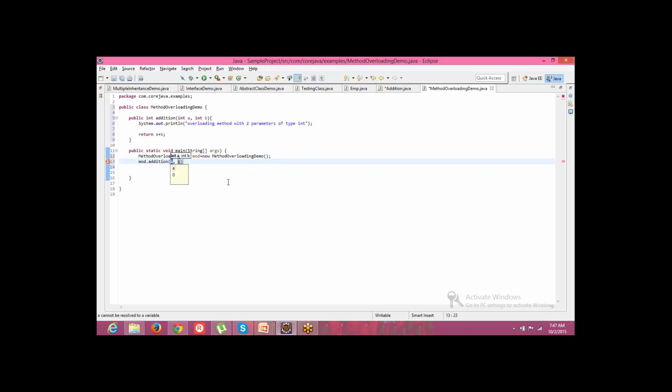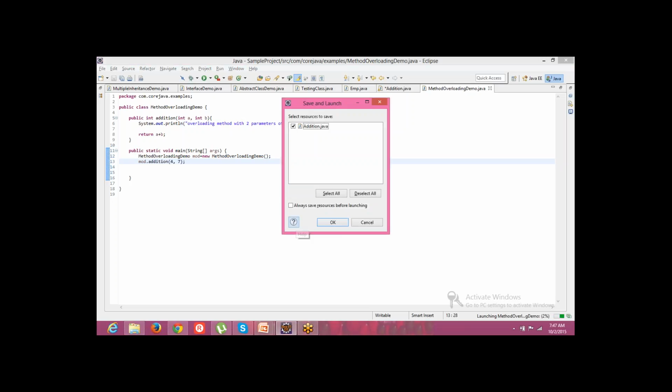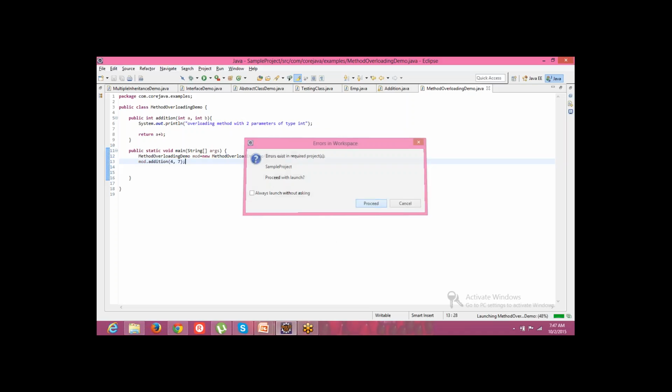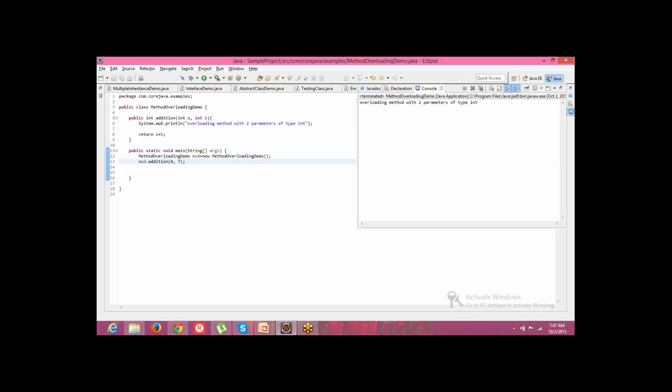Here it is expecting some values to be passed. When I execute this program, I'm getting output. So can we say it is following overloading?